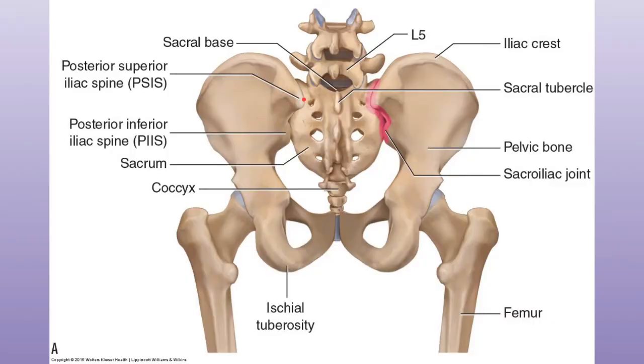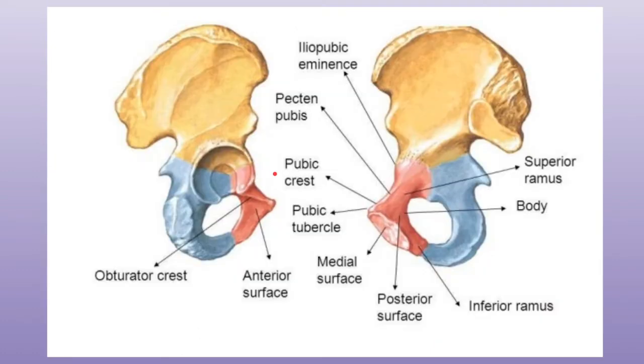Now, if we trace down from the posterior superior iliac spine, a few centimeters below this PSIS, you will be able to see another prominence, and this prominence is known as the posterior inferior iliac spine. And when you go still lower in a downward direction, you will see one large deep notch, and this notch is known as the greater sciatic notch. Okay. Now, next is the medial border. So till now we did the anterior border and the posterior border: the anterior superior iliac spine, posterior superior iliac spine, anterior inferior iliac spine, posterior inferior iliac spine, and the greater sciatic notch.